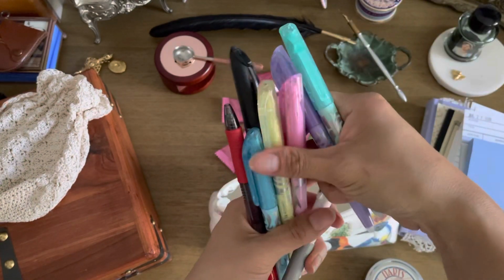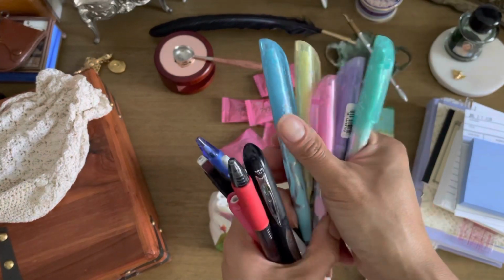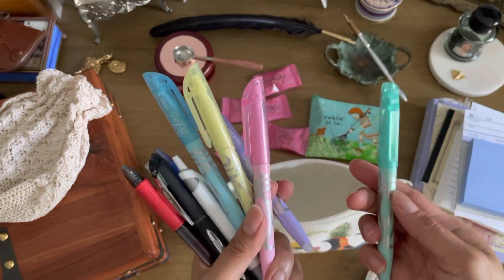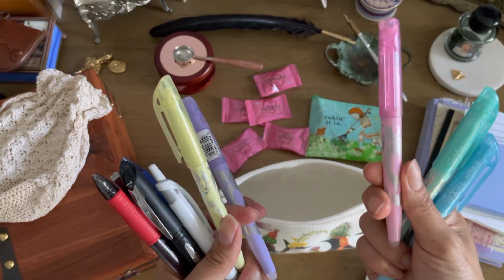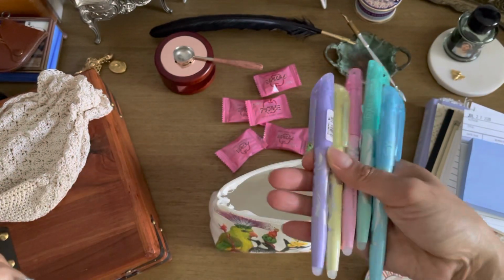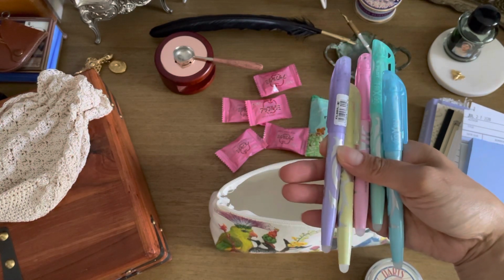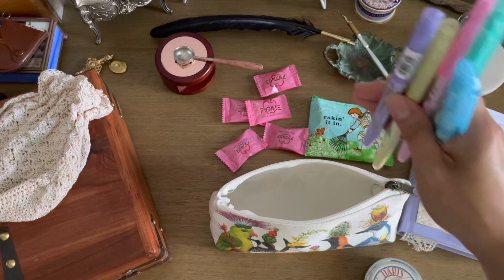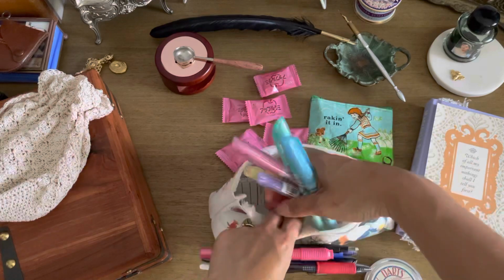I use the Friction highlighters in pastel. These are the main ones that I use for highlighting. So purple for every favorite passage, well-written passage, green for historical, blue for words, supposedly for quotes, but I haven't used it yet, and then yellow. I just buy them in the 5-pack, which is the reason why I have the extra colors, just because it's cheaper that way rather than buying them individually. So I do have the extra colors if I want to do something with them. I'm just gonna slowly load this back in here.